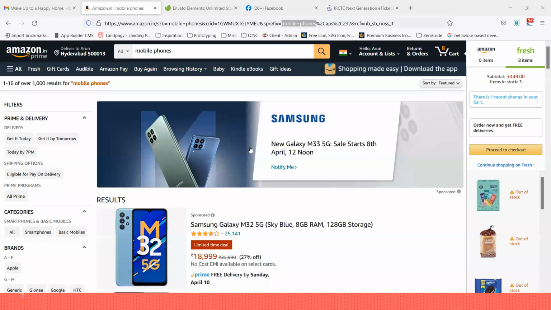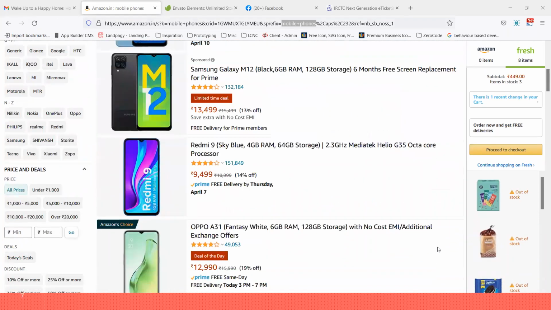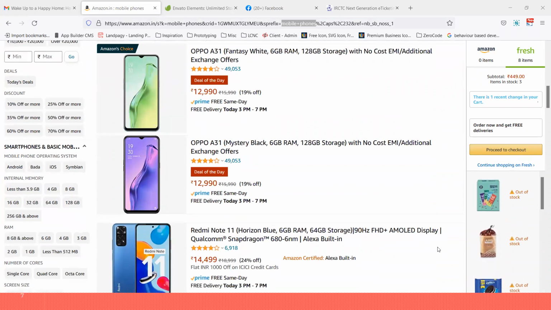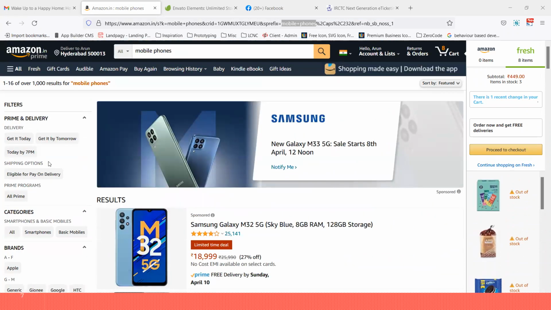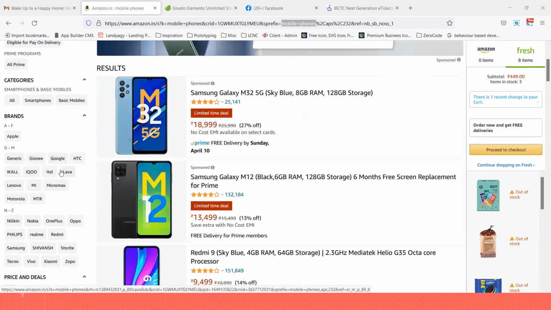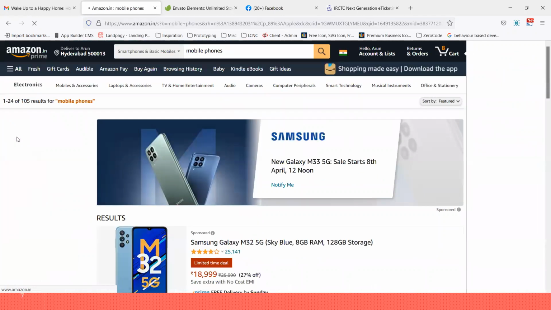So now it has to display only the mobile phones. It displayed all the phones that are available. Then you can further refine the search. You can say, I only want this particular brand, only display me Apple phones.